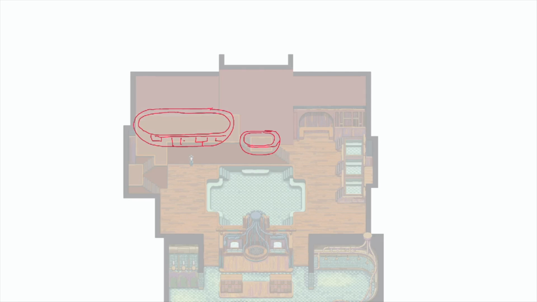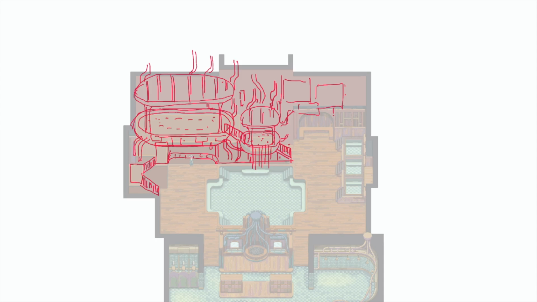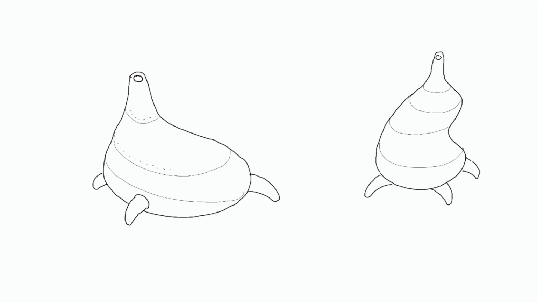I like the idea of having two large oval forms hanging above the ground level to replace the raised platform. These will likely have a metal surface, which is a nice contrast to all of the wood. Next, we'll need pipes running down from the ceiling. Since these oval forms are metal, we might as well make this entire area feel very mechanical and have all the machines, pipes, and pumps clumped together in this area. Finally, I had a good idea for animated pumps, which I'll show you guys later.